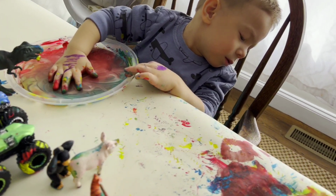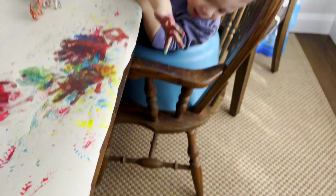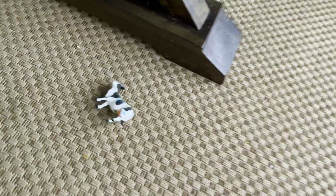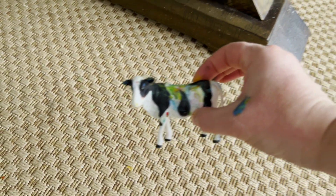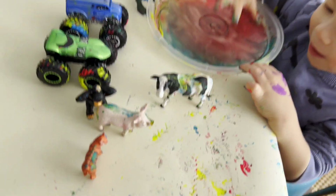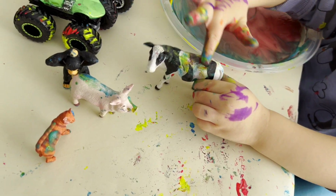Mr. Cow, where did you go, Mr. Cow? Right here. Oh, there's Mr. Cow. That's his face. Oh, he fell down. Mr. Cow, are you okay? He's okay. Mr. Cow is full of paint.